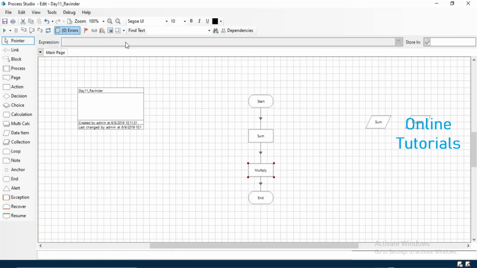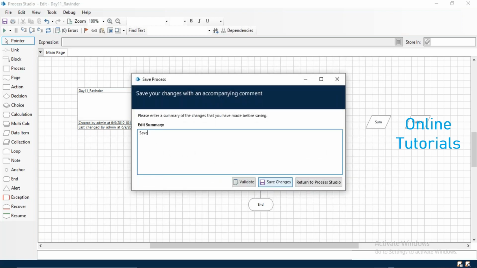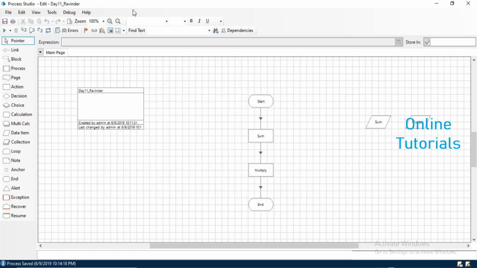So what you have done is you have created your own business object through the object studio, and then you have published it, and that page you have called into your process studio. Let me save this one.